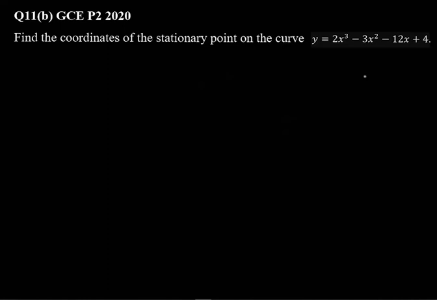When we are talking about calculus, stationary means the gradient function is equal to 0. Remember, gradient is the change in y with respect to x. Points where we can possibly have dy dx equal to 0 are this one here and this one here. Basically, what I want you to understand is a stationary point is a point on a curve where dy dx is going to be 0.